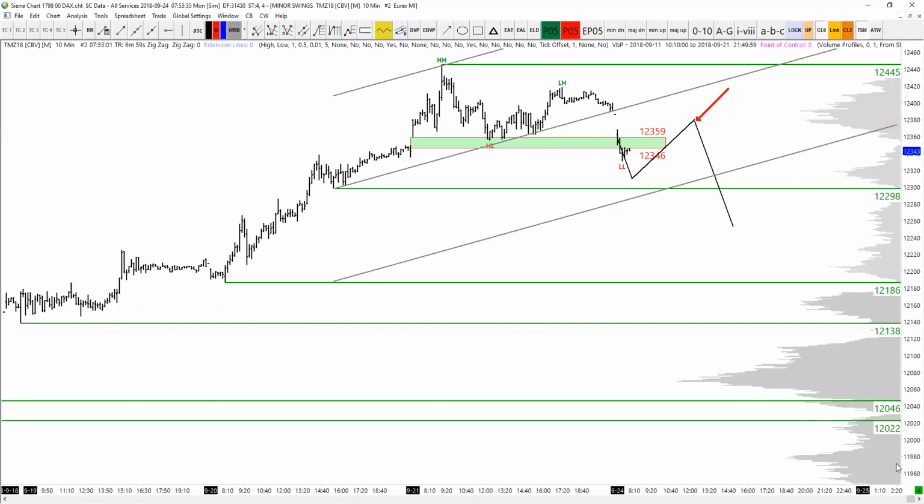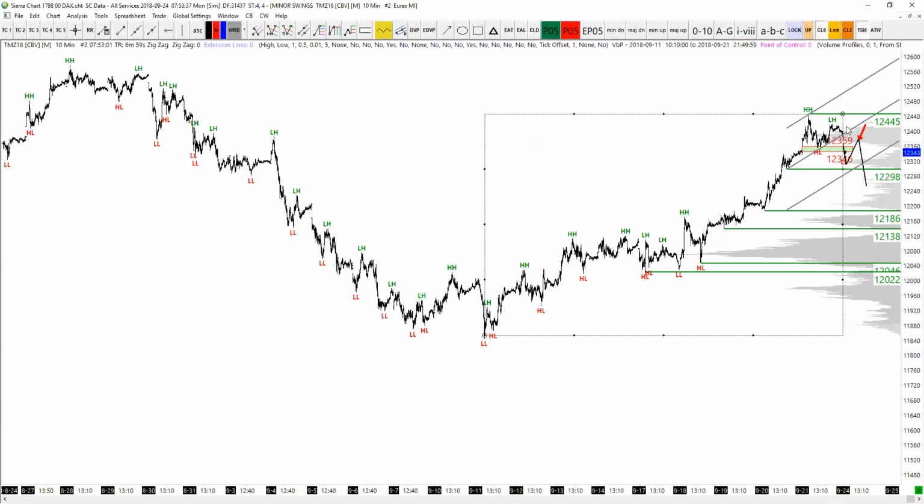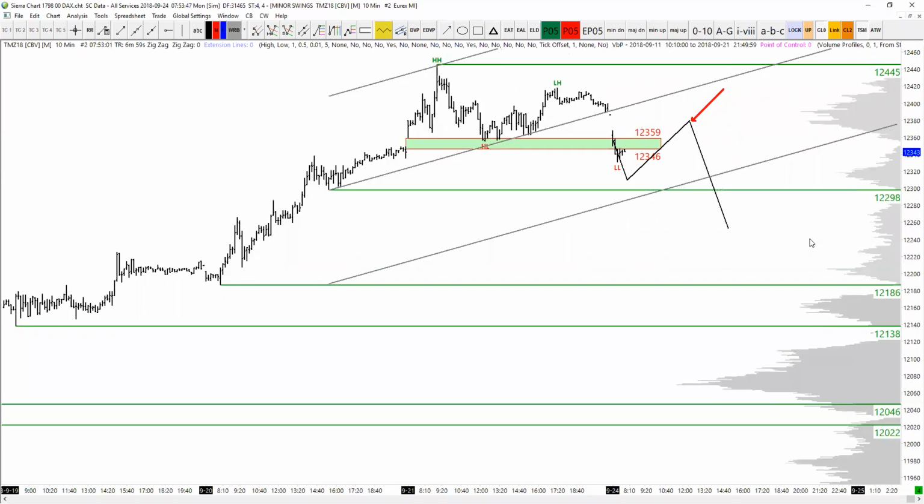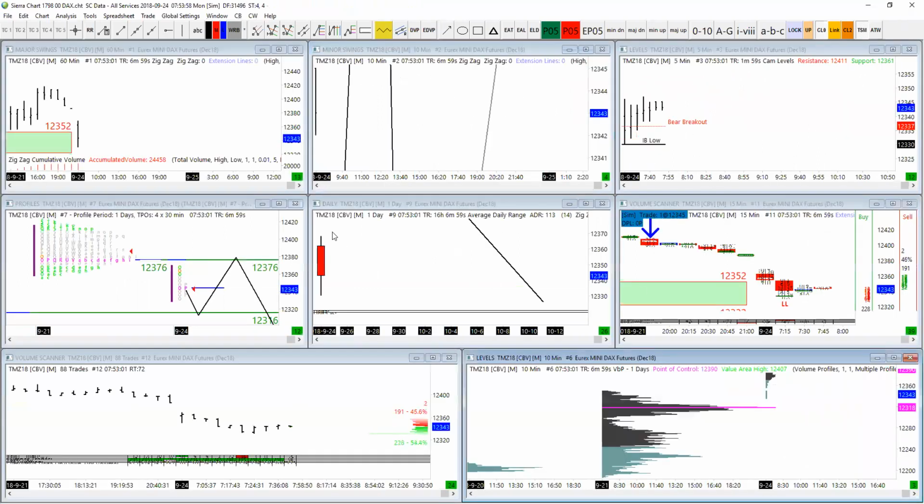And this profile does show the rest of the volume from this overall bullish reaction wave that we've seen. The 700 points or so that it formed, all the different value areas and all the different higher volume areas that are included within that. So they could be targets to the downside or show us areas that we might cut through on the way down if it does move. But that's my thinking for the moment. We'll see how that plays out.